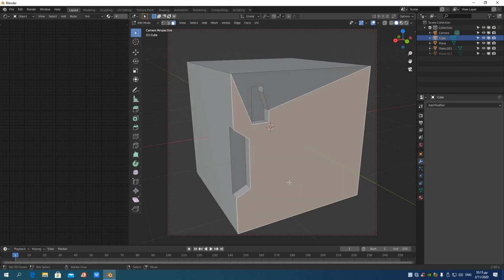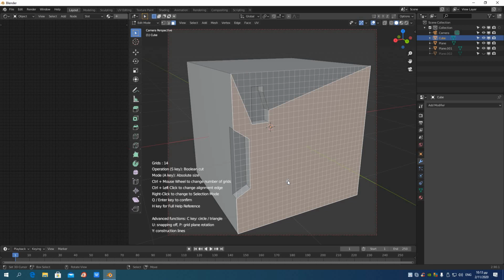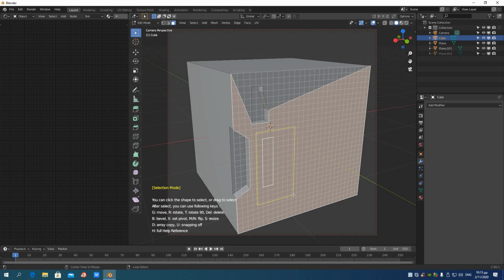Again, choose the face, W, Grid Modeler, and here make such a thing. Right mouse button for concluding our shape, and Alt and right mouse click for selecting it. As you see, it's becoming yellow. It's the selection mode. Now we can do many things here.